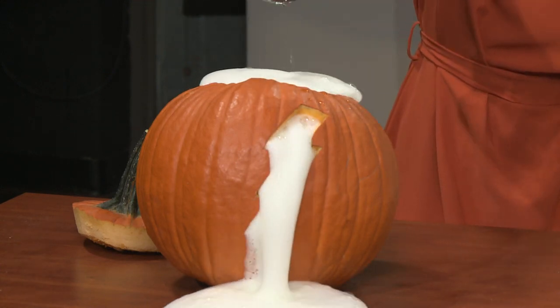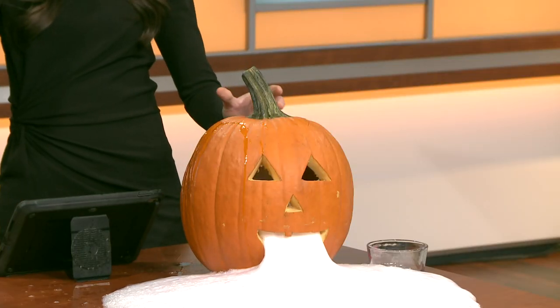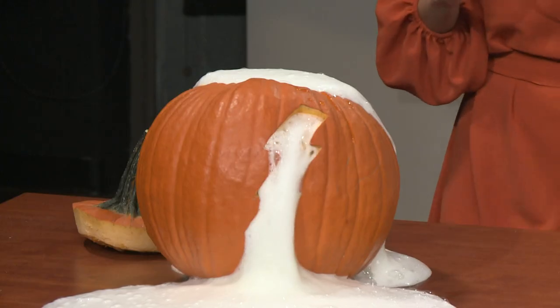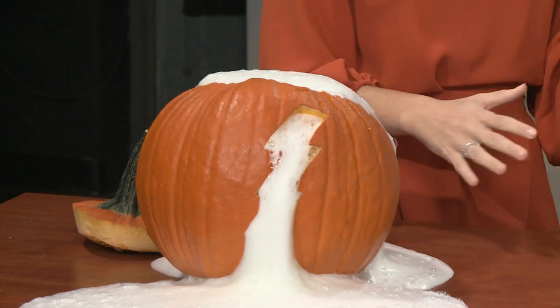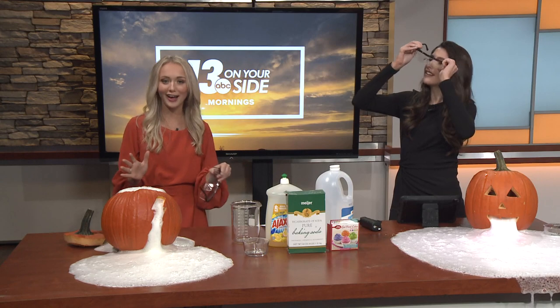And there you have it. It is a foaming, bubbly explosion coming right out of the jack-o'-lantern's mouth. Oh, that's mine. Mine's coming out the back and everything. Oh, that's so funny.